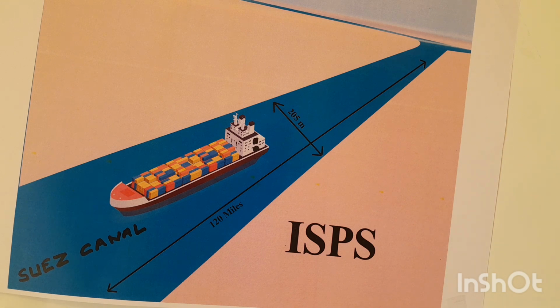Now we will come to the details and discuss the applicability of ISPS, then what the implementation is, and what the various safety and security levels at ports and ships are, as declared by the local administrative authority. Okay, coming to the applicability of ISPS: ISPS will apply to all passenger ships including high speed craft.